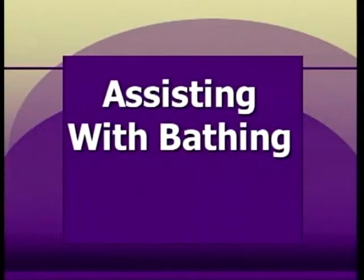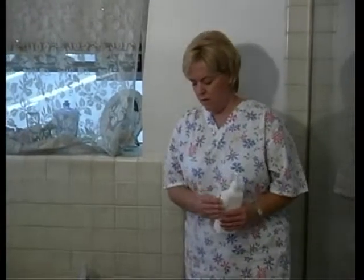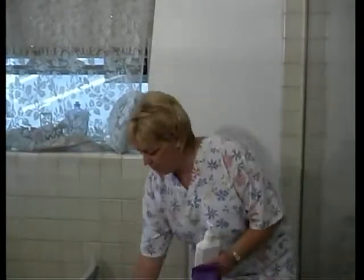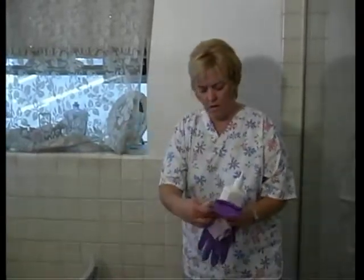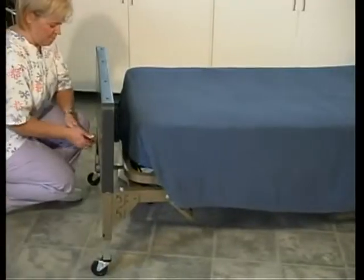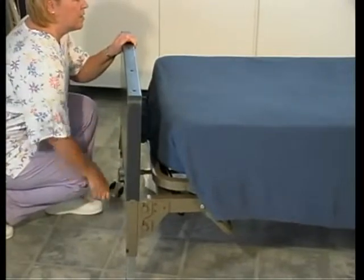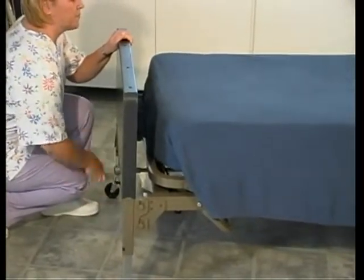For the protection of resident dignity, we have chosen to use a mannequin to demonstrate bathing and perineal care. We are going to demonstrate giving a bed bath, as many of the same techniques will be used when showering a resident. When bathing the resident, as mentioned earlier, we want to gather all necessary supplies first: towels, soap, basins, and so forth. If the resident has a hospital-type bed when giving a bed bath, always adjust the height of the bed to a comfortable level.